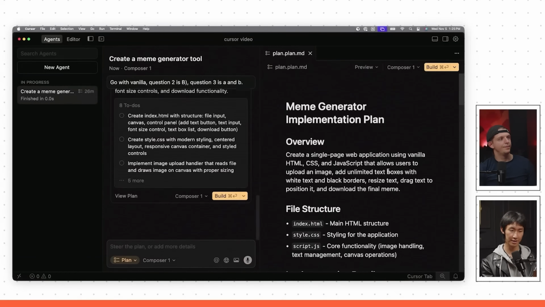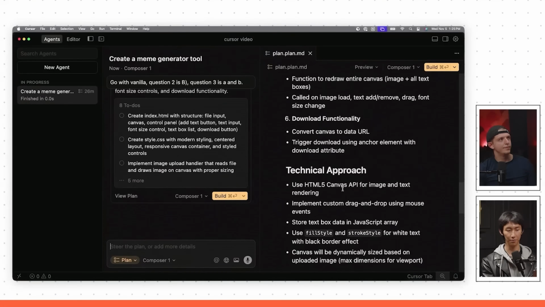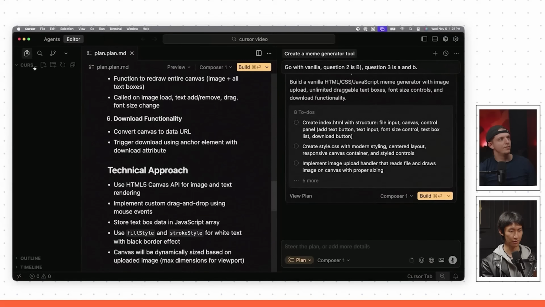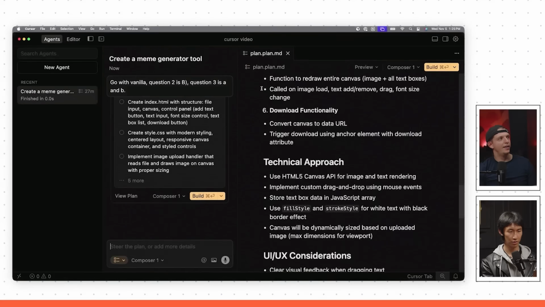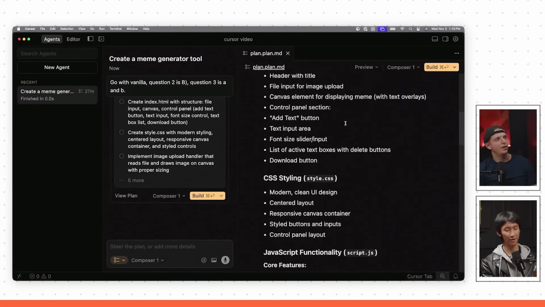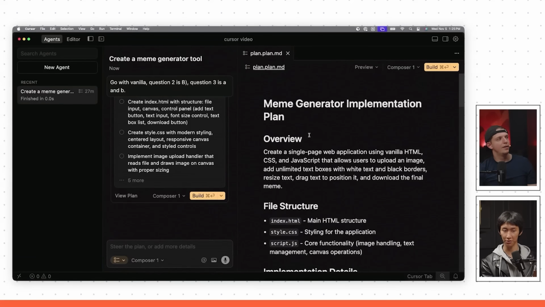And this plan exists as a markdown file, which we kind of briefly mentioned earlier. It's a better way to cleanly display text, and it actually exists as a file. So, maybe not. I don't think it's added it yet. Maybe it just created it, or you have to hit build. Yeah, well, it has a temporary file. This is a file that kind of walks you through its plan to create a meme generator.